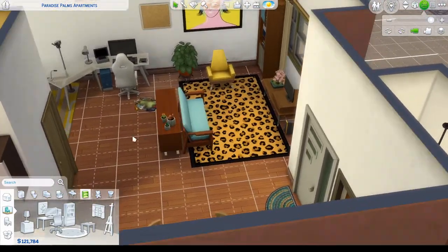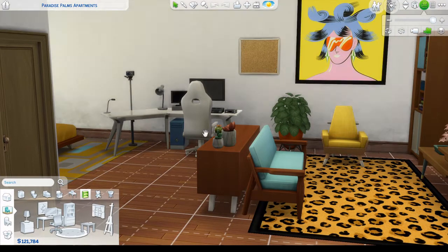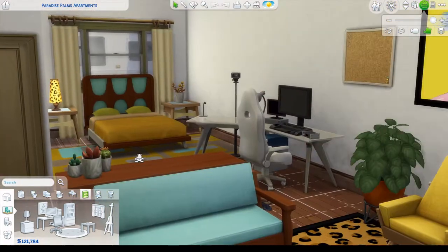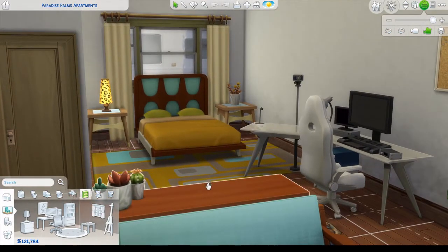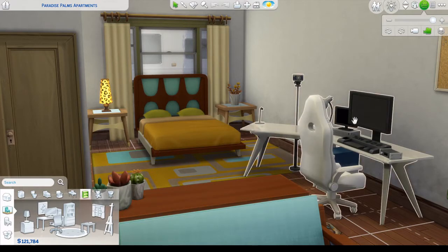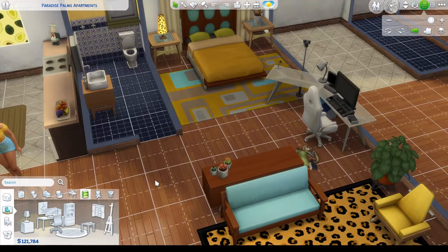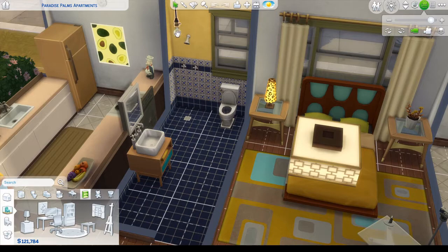This is her place — she's into blues and yellows and kind of out-there sort of things. We've got leopard print mixed in and some other pieces I just thought were cool and looked like something she would have — something that would fit in a Del Sol Valley apartment. It looks really cute for a Sim of her background. She also has a video station where she creates videos — she has a channel and is all about being in front of cameras.